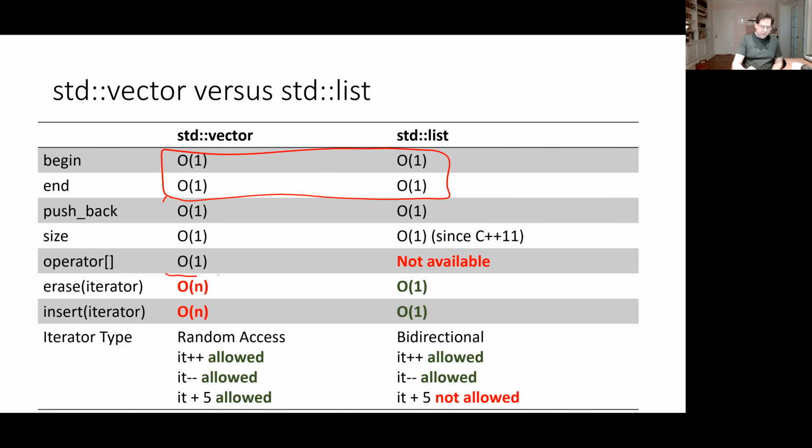Okay, vector's great strength is this square bracket operator, the index operator. It is not available for list. Okay, why do you think it's not available for list? So I kind of told you this, but why do you think it's not available? Yeah, list doesn't have an index. List is not random access.